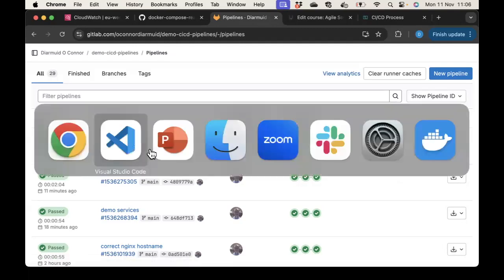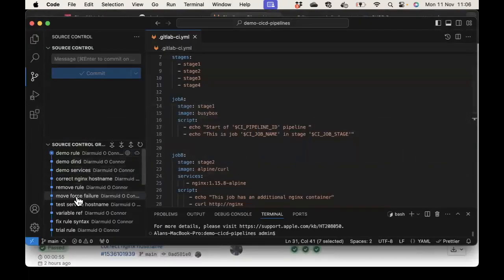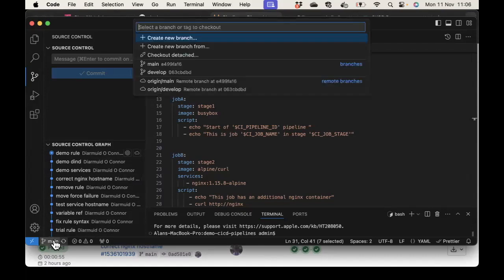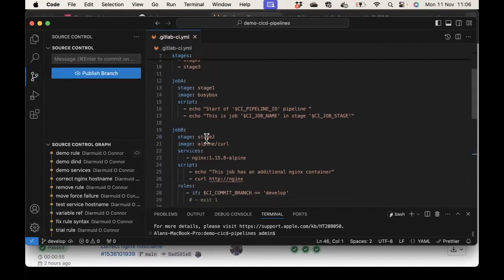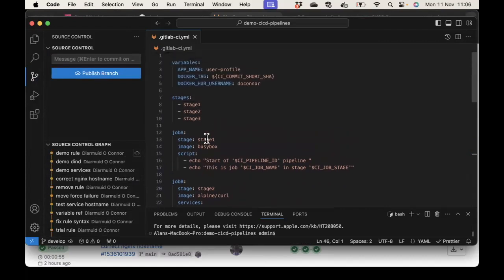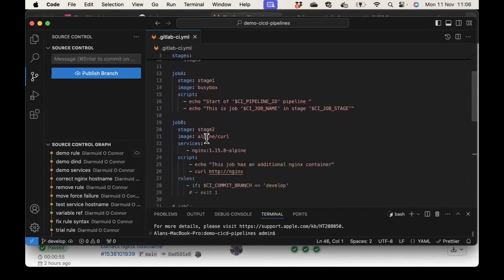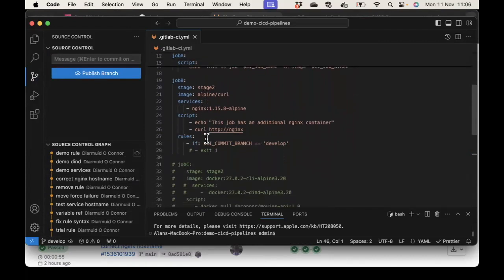Okay, so if I go back to VS Code and switch branches now, it's nice and convenient. I've already created the develop branch locally here. If I click on the current branch, I can either create a branch, so you would type in the branch name there, or switch branches. So I'm going to switch over to the develop branch and make a fake change to my project, which happens to always be the YAML file, but typically would be the source code.